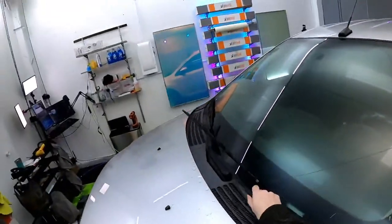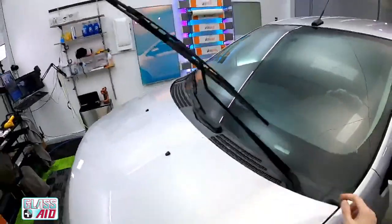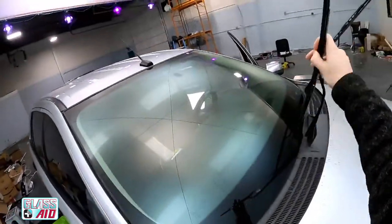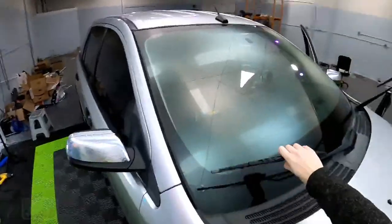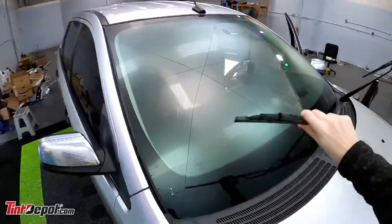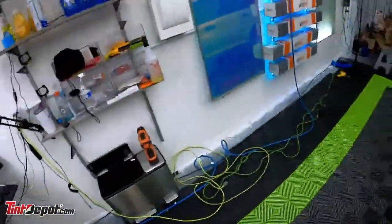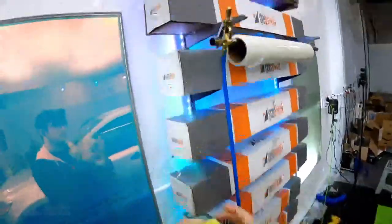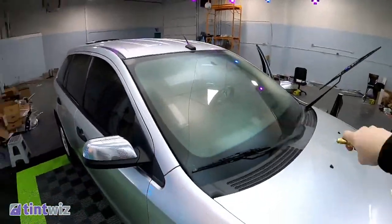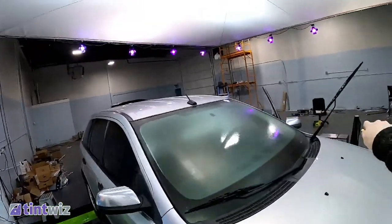But if you remember, at the very beginning, there was a crack right there. Oh, is that gonna stay up? That might be sketchy. We're gonna leave that down. That's scary. So this time around, there is no crack. They just had the windshield replaced. So we're gonna do it again.